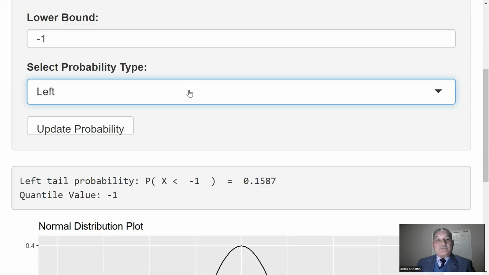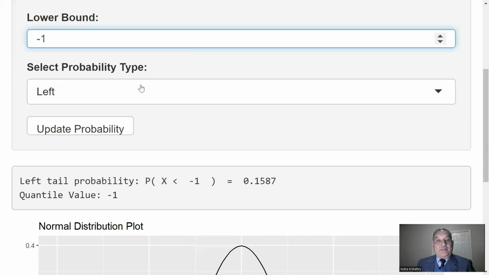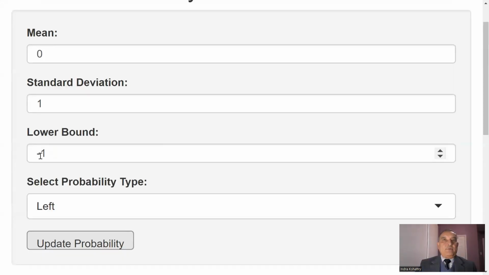This is the box for selecting probability type, and this has three options: left, right, and middle. The default is the left. That is, we shall find the left probability first. This -1 is the specified value here for finding the left tail probability.